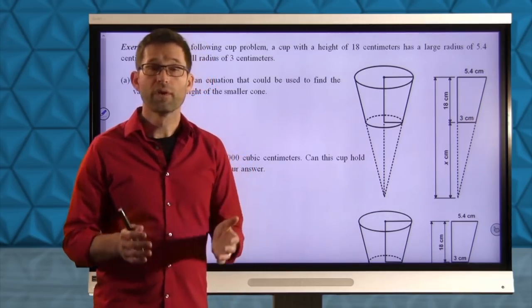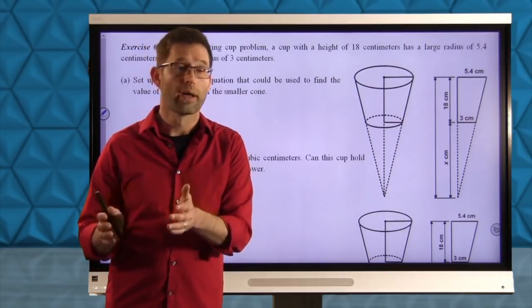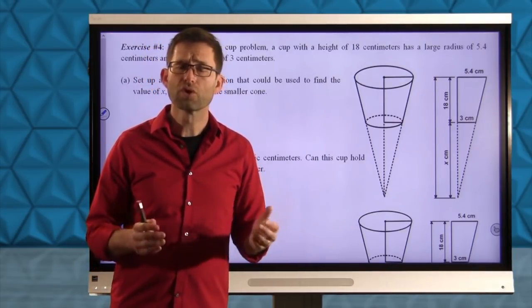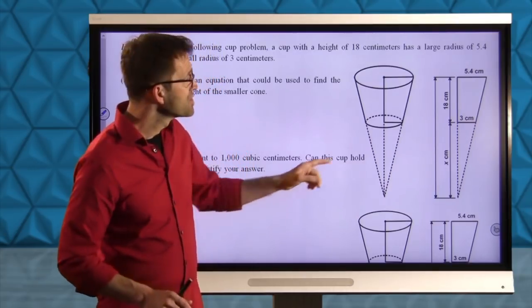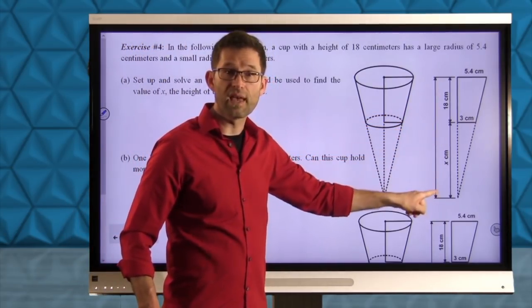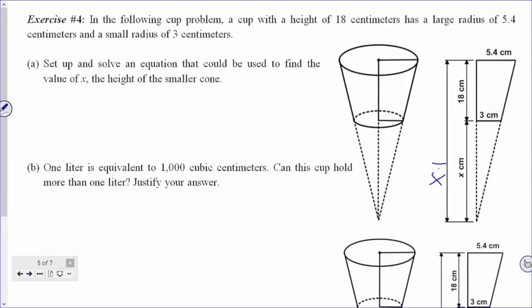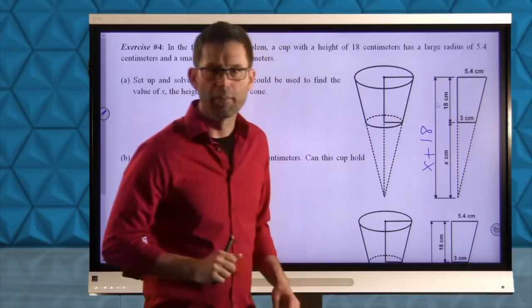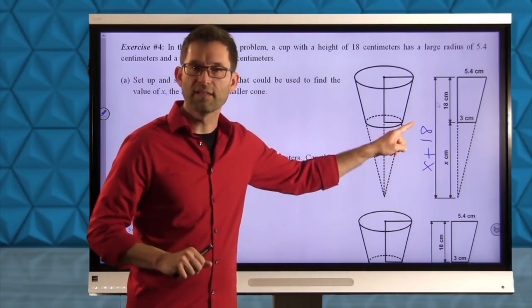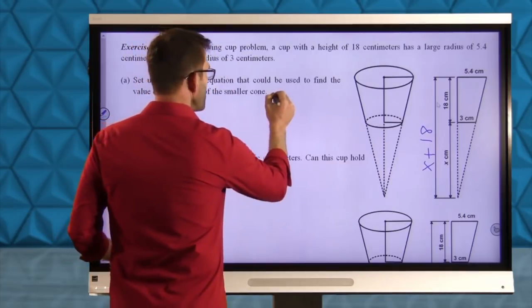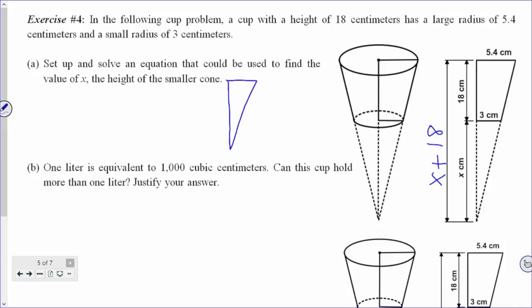All right, well, if we're dealing with ratios of similar right triangles, or similar triangles in general, we want to make sure that we have the side lengths of those triangles. So if we know that's 18 and we know this is x, then this overall height must be x plus 18. A little bit tricky there, but we got it, right? x plus 18. So now what do I have? I've really got these two similar right triangles. One of them looks like this, 5.4 and x plus 18. And the other one looks like this, 3 and x.